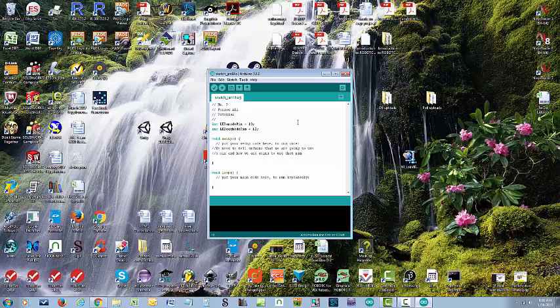We do that using the pinMode function. When I talk about functions, you can recognize them as a set of words or letters followed by these braces.